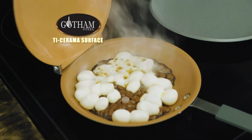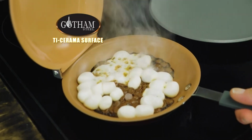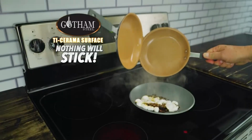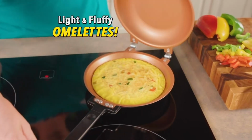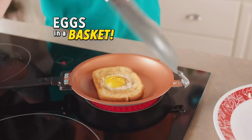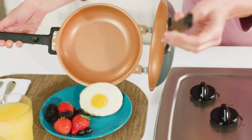Plus, with the patented Ticerama surface, even burned-on marshmallows and gooey chocolate chips won't stick. You can even make delicious chocolate chip cookie cakes. And because it's from Gotham Steel, you can also flip light and fluffy omelets, hearty eggs in a basket, gooey grilled cheese, and so much more.